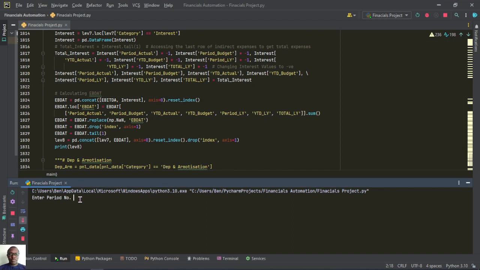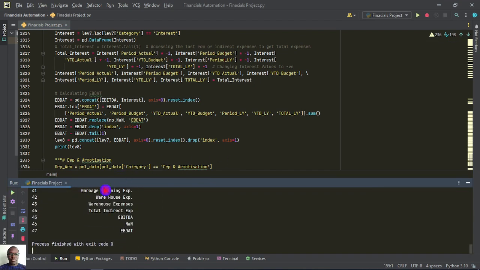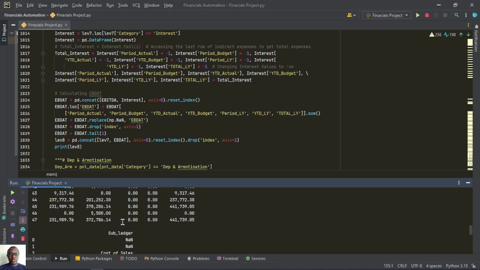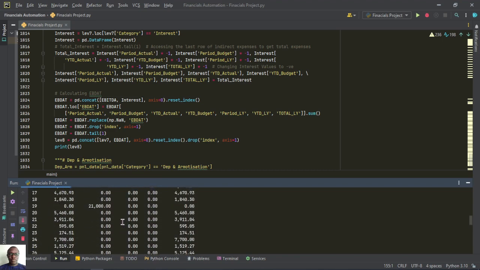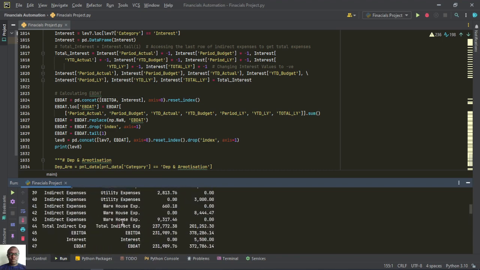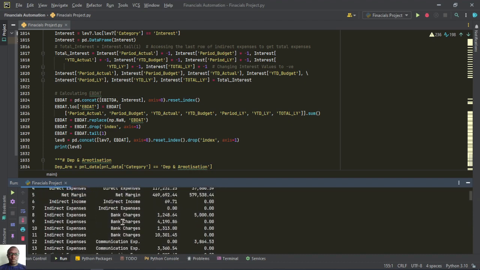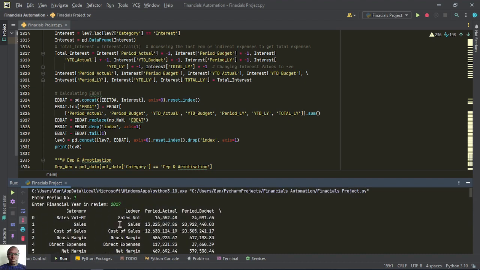The period number is 1 and the year is 2017. We want to see what we have as level 8, and this is what we have.